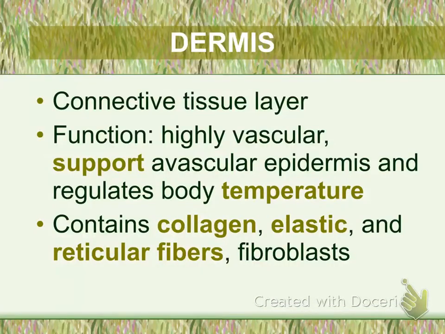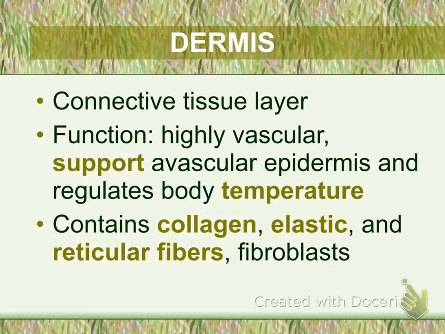The dermis is the second, or the deeper, layer of the skin. It is made up of connective tissue. The function of the dermis is to support the avascular epidermis. Recall that the epidermis lacks blood supply, and so the vascularized dermis that has the blood supply keeps the epidermis nourished. And it also regulates body temperature.